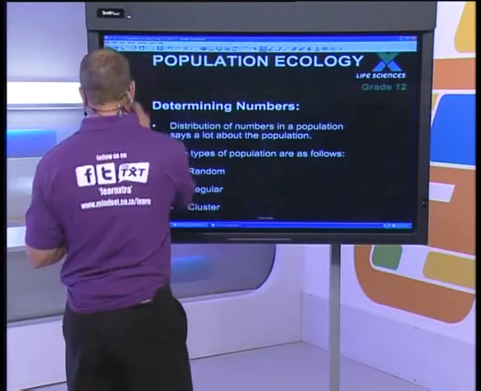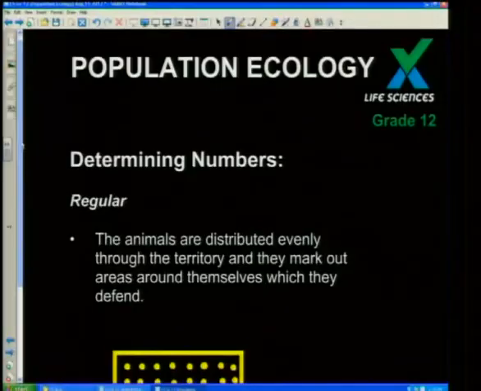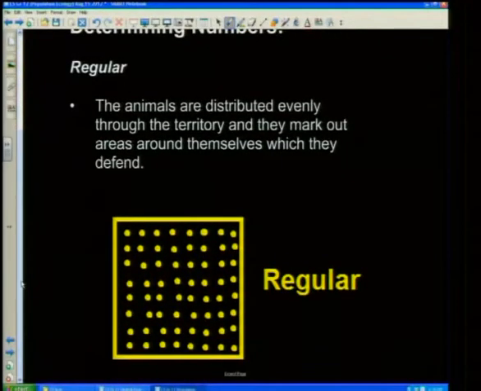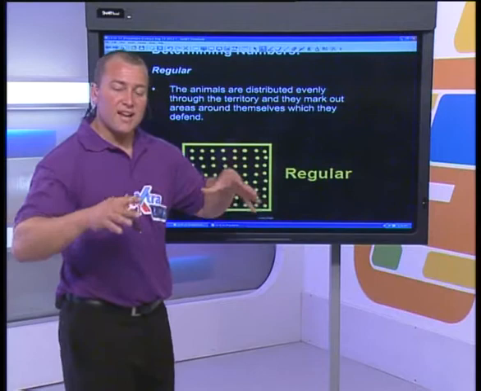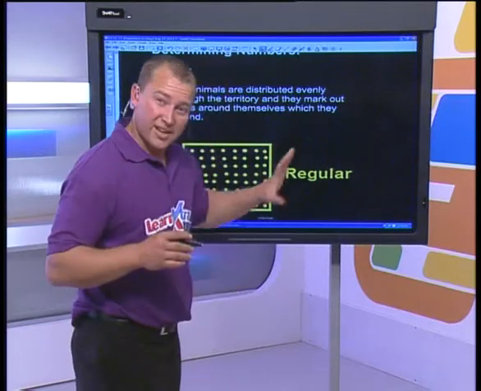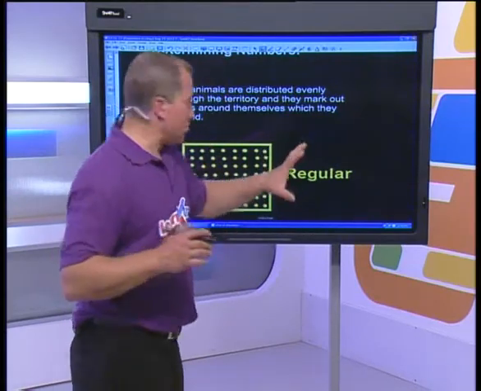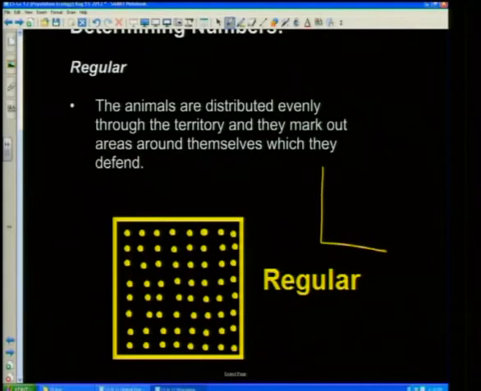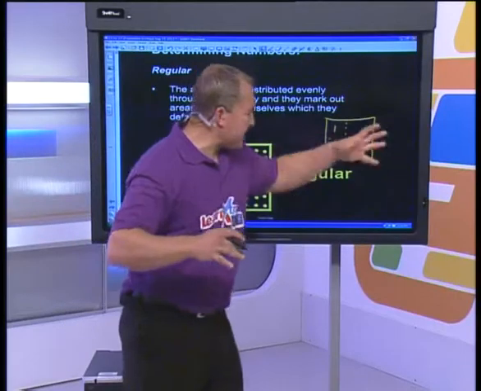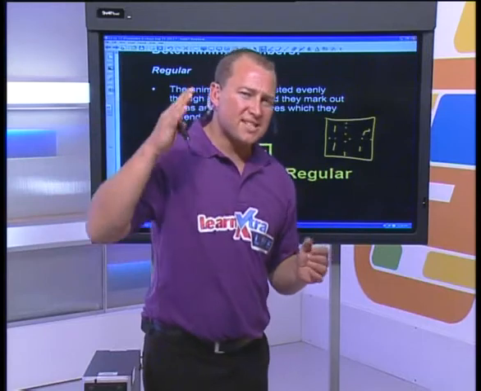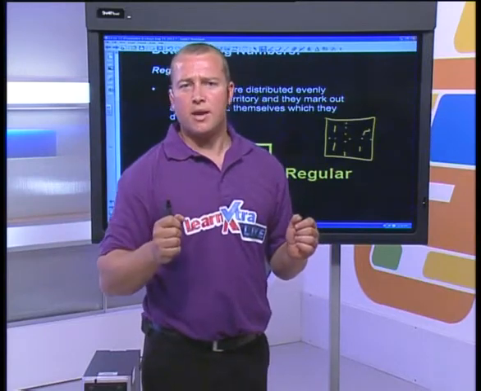So I'm going to look at the first one, which is your regular. Now, what I've done is I've actually drawn a nice grid for you, which they give you in the exams, okay? They'll ask you to explain this. Now, this says that they live evenly amongst each other, okay? So you get the rhinos. I like looking at rhinos in this way, because if I were to zoom into this little piece over here, I could actually divide it into four, and that's going to be one rhino, another rhino, another rhino, and another rhino, okay? They don't mind intermingling with each other, but stay out of my territory when there's a female there, okay? So that's what actually happens.